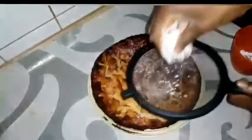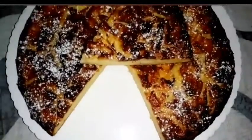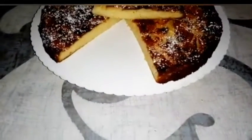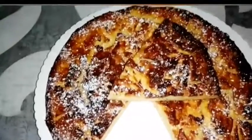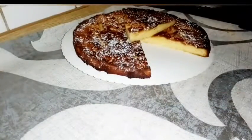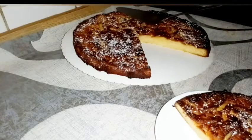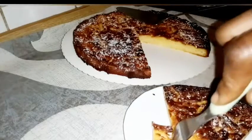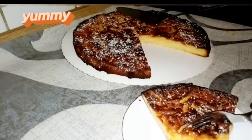It is very very tasty and healthy — just give it a try, you won't regret this recipe. You can use it as a snack or as a breakfast, it depends on what you want. Thank you so much for watching! I'm going to taste it for you — my goodness, this cake is very very good. I'll share the second recipe very soon. Bye!